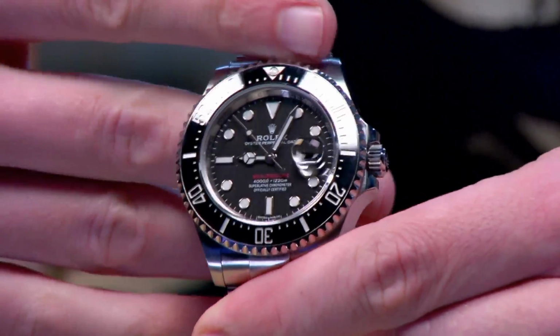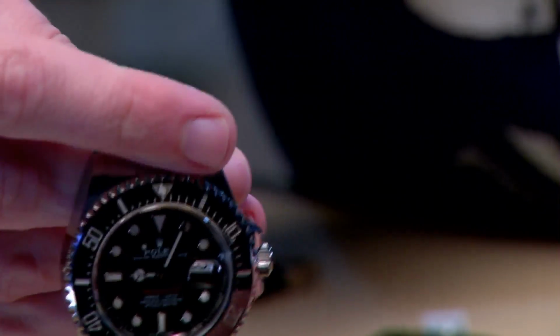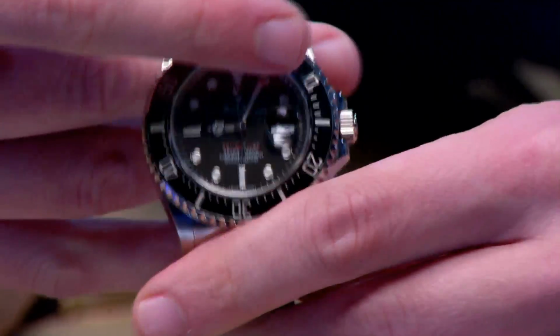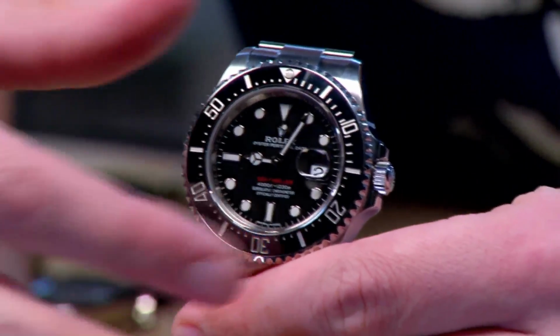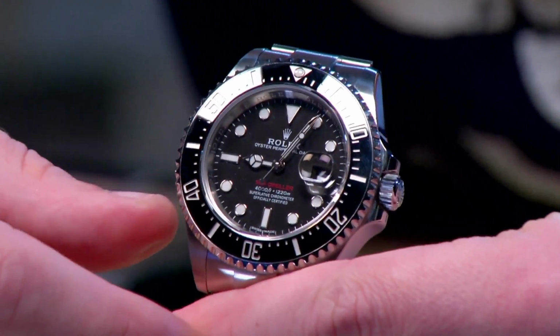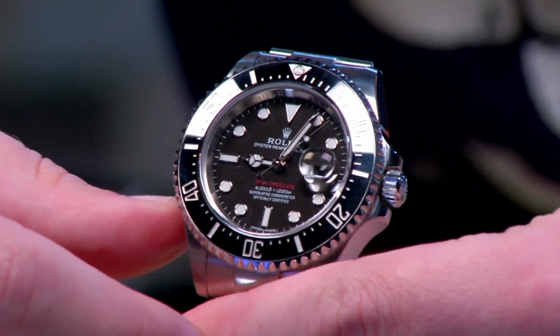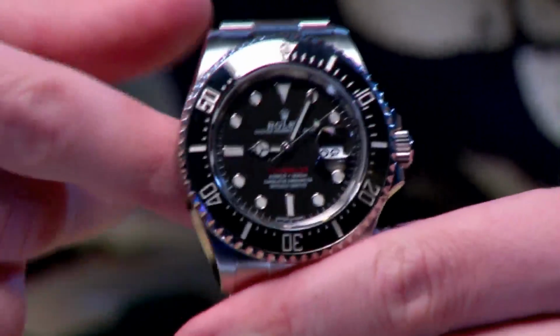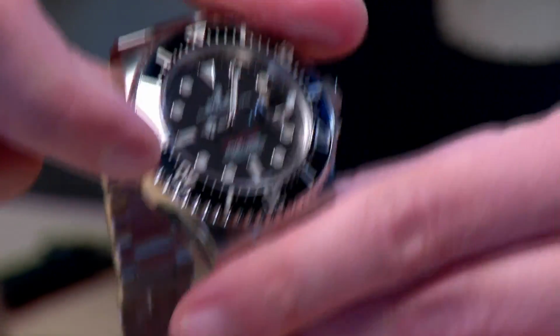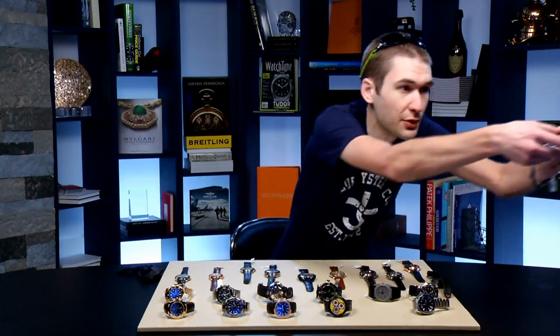Nice clean orientation, as there is no external appurtenance, unlike what you find on the Omega. I'll also mention that I love the evocative return of the red Sea Dweller script, but I also appreciate that this is a rare matte black dial for Rolex, giving the watch a little bit of a vintage appearance, a reference to the original 1967 Sea Dweller. Wonderful bezel action. Let me hold it up to the mic so you can actually hear it. That is part of the experience.